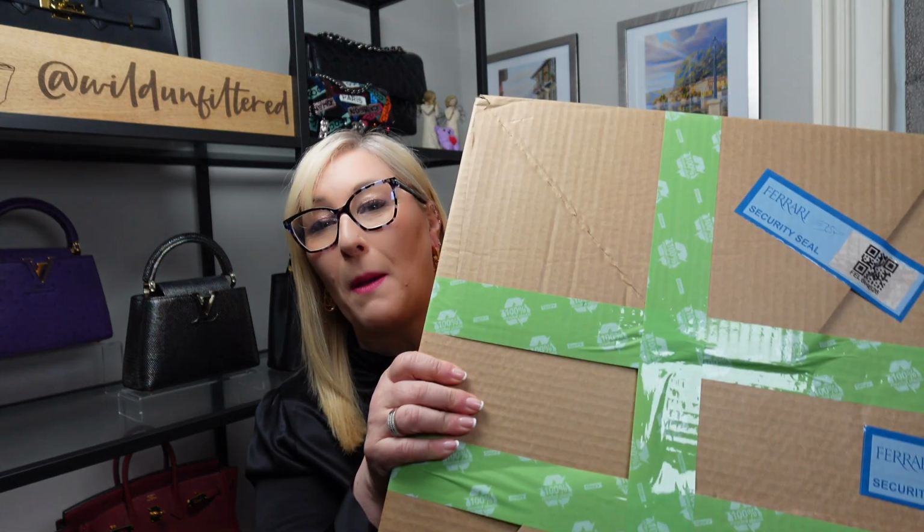I could not get down to London to pick this up, so I got my gorgeous SA James to send this up to me. It has just arrived. I've literally run upstairs, slapped some makeup on so I can get this unboxed. It came completely security sealed, in nearly an armoured vehicle. It was really funny, but it was very, very special. So thank you to James for arranging that. So let's get into it.